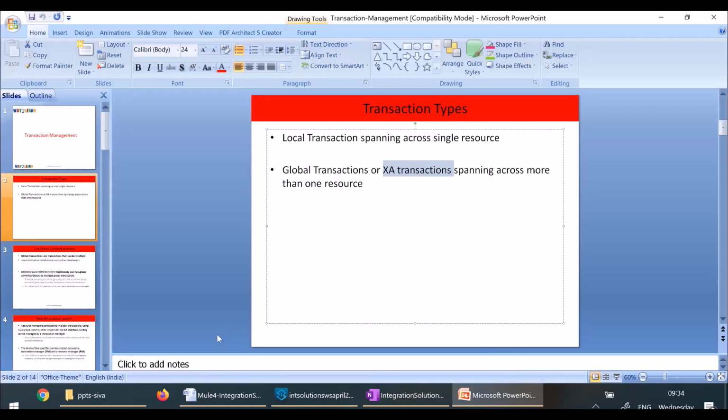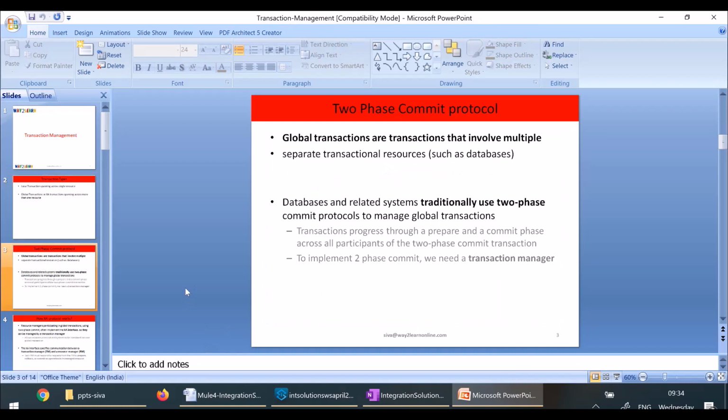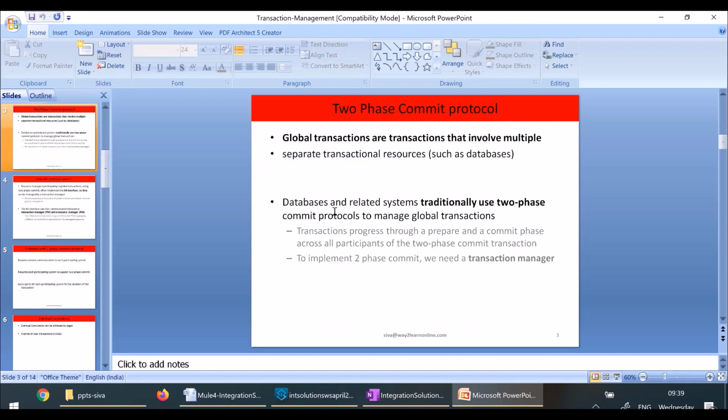Now let's move on. So global transactions are transactions that involve separate transactional resources. Normally, to support global transactions, we use a two-phase commit protocol. So what are the two phases? One is called the prepare phase and another is the commit phase.